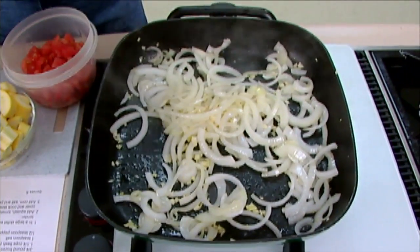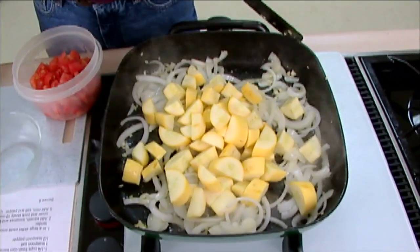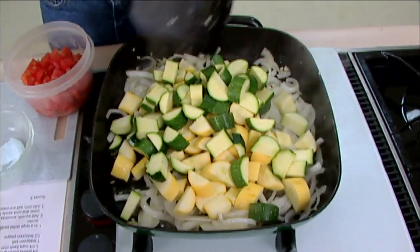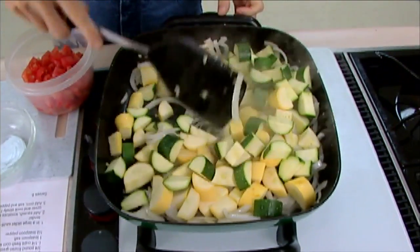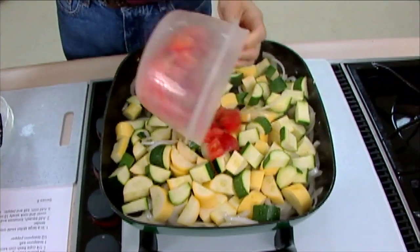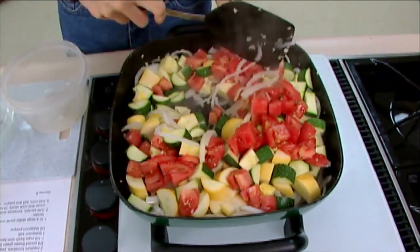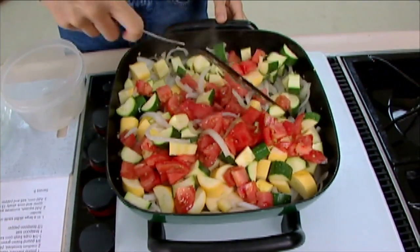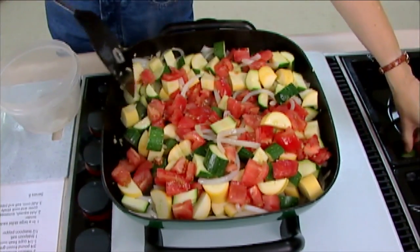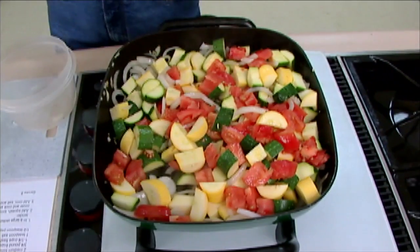Now we're going to add a pound of yellow squash that you've cubed, or any other summer squash. Remember, you can substitute one summer squash for another. We're also adding a pound of zucchini that's been cubed up here. I'm just going to stir those together just a smidgen. We're also going to add 2 medium tomatoes. Now, if your tomatoes are really ripe, then you probably should peel them, because the peel is going to start to fall off and it's going to look a little bit ragged. But if your tomatoes are still fairly firm, just getting to the stages of starting to turn ripe, then whether you peel them or not, it is up to you how much time you want to dedicate to it.